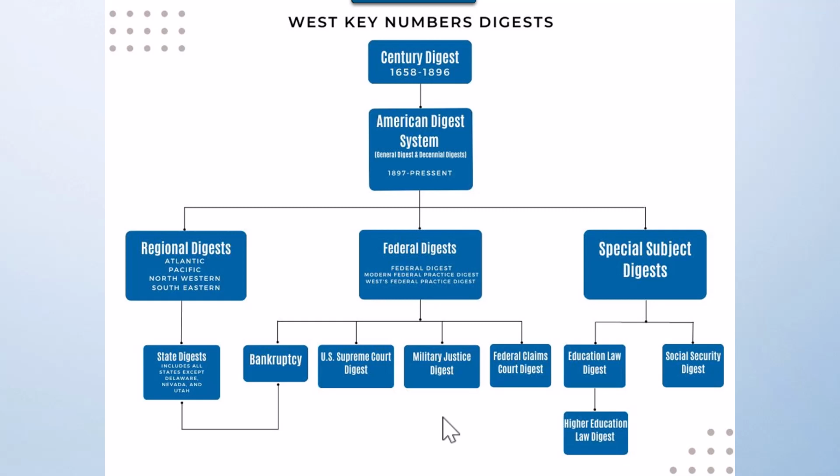Be careful, though, because Lexis also publishes a U.S. Supreme Court Digest. It's called the U.S. Supreme Court Digest, Lawyers Edition. And I used to tell my students, if the digest is brown, put it down, because the version published by Lexis is brown, the version published by West is red. The Lexis version does not use the key number system because obviously West has trademarked and copyrighted the key number system.